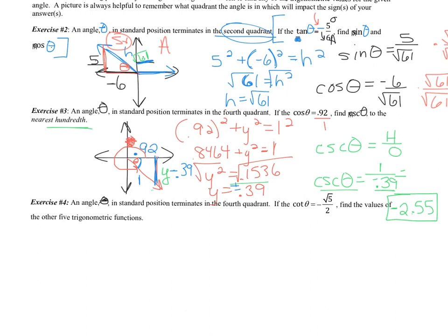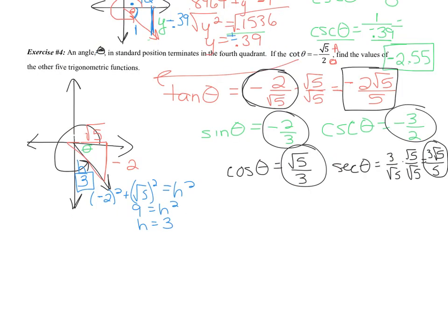So I'm going to put up work for the last one. Looking at the problems here, I drew the picture. I used adjacent over opposite for cotangent. So here's the black line is my angle. Here is my reference angle. So here's my adjacent side and my opposite. I put the negative down with the opposite side because y is negative in the fourth quadrant. Pythagorean theorem gave me 3 for my hypotenuse.